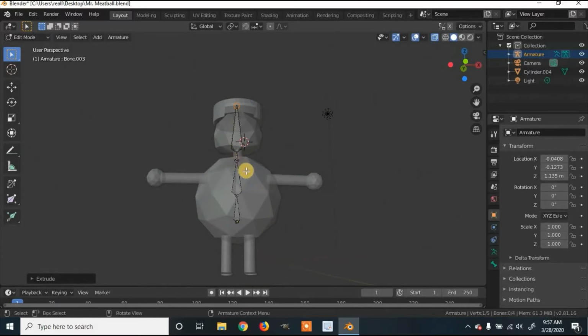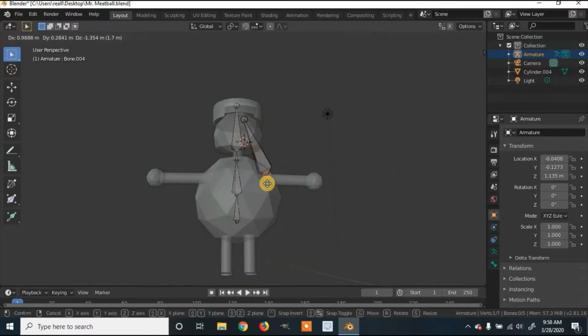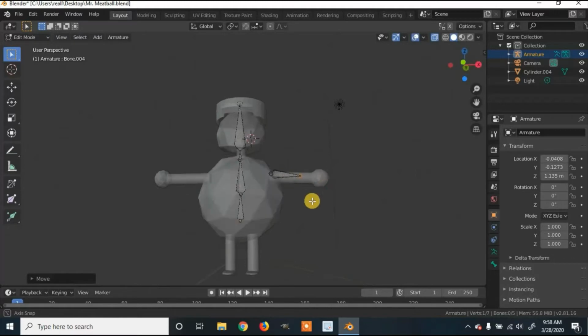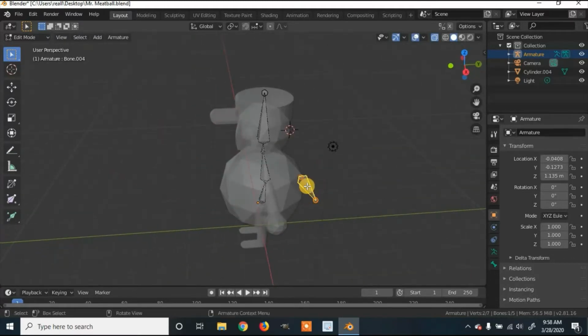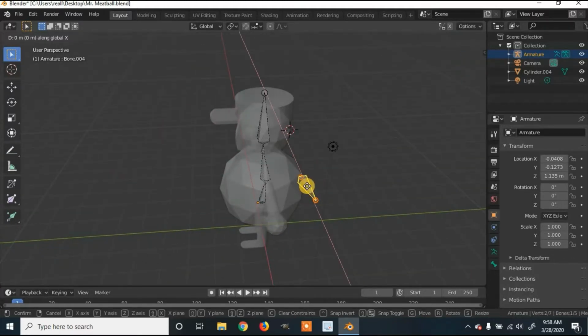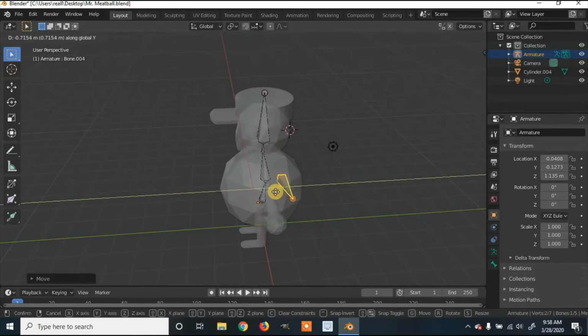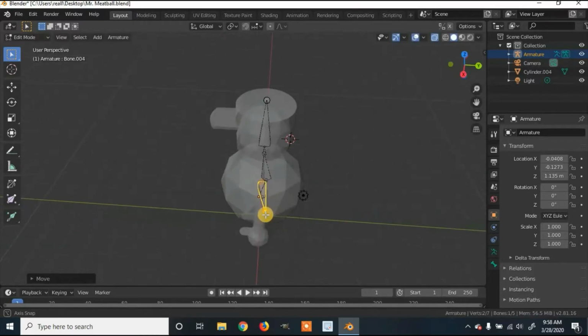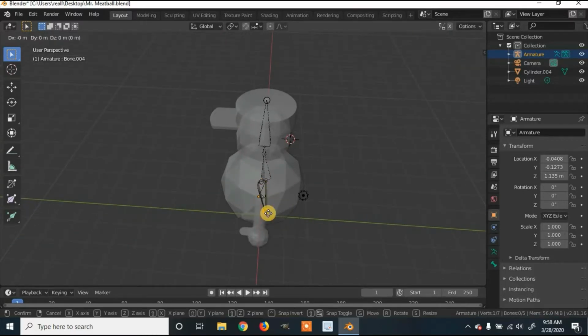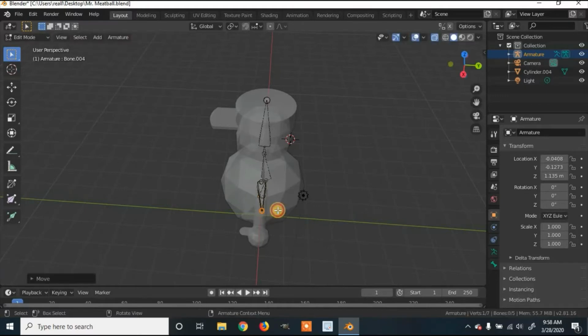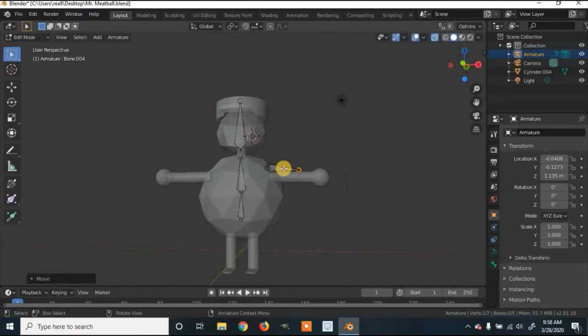Now up here about, we're going to click Shift A to add. Click on it, and then G to grab. Place it about where you want the start of your arm to be. G to grab it again. Then we're going to grab the whole thing, G, and move it backwards just a little bit, and then on the Y-axis a little bit. Move just this front on the Y-axis. We're going to try and line it up.